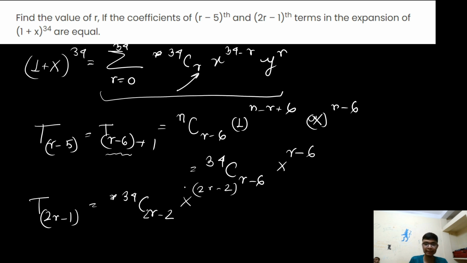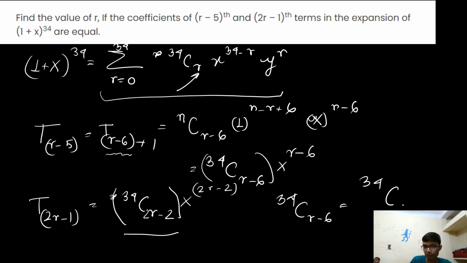Okay, but in the question आपको equality करना है केस में ना, if the coefficient, that means basically the binomial coefficient in this particular case. Now since there is no other coefficient involved except the binomial coefficient, we basically talk about this coefficient. Now question में जो पूछा है that basically the equality of this particular coefficient. That means the question says 34C(r−1) is equal to 34C(2r−2). Now in this particular scenario we have to basically talk about the equality of this particular coefficient.